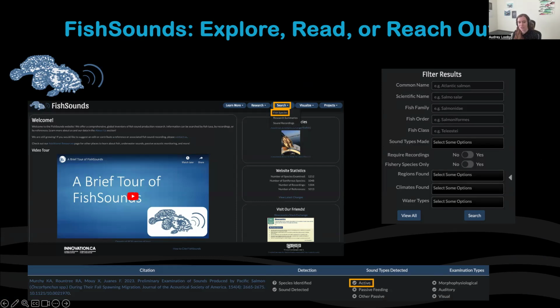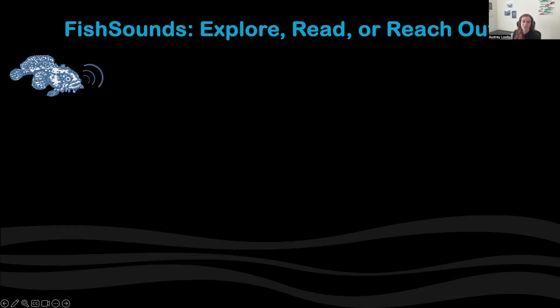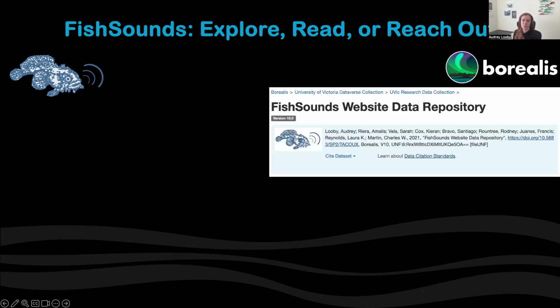Like we talked about though, just because a species makes sound doesn't necessarily mean it would be a good candidate for your monitoring applications. So I always recommend checking the literature cited for more information if you can. And of course, just because a species doesn't have a published report of sound production doesn't mean it doesn't make sound either.